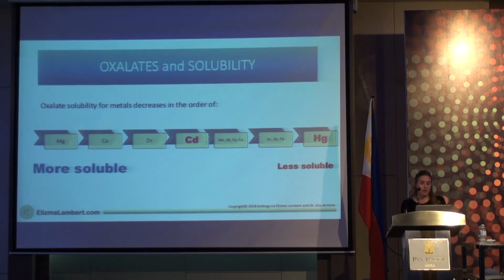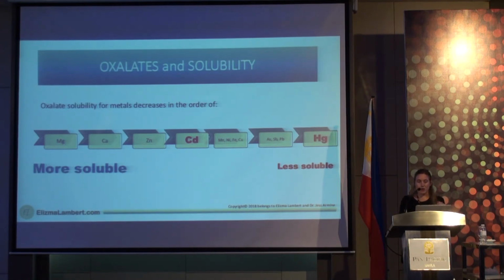And something that's really important is that metal ions do not exist in isolation. They will attract negative ions, such as dibasic oxalates, to balance the positive charge of the metal ion in order to produce neutral complexes. So, in fact, the oxalates binding to heavy metals is kind of a protective mechanism that your body has to try and neutralize or to keep the metals from damaging surrounding tissues.